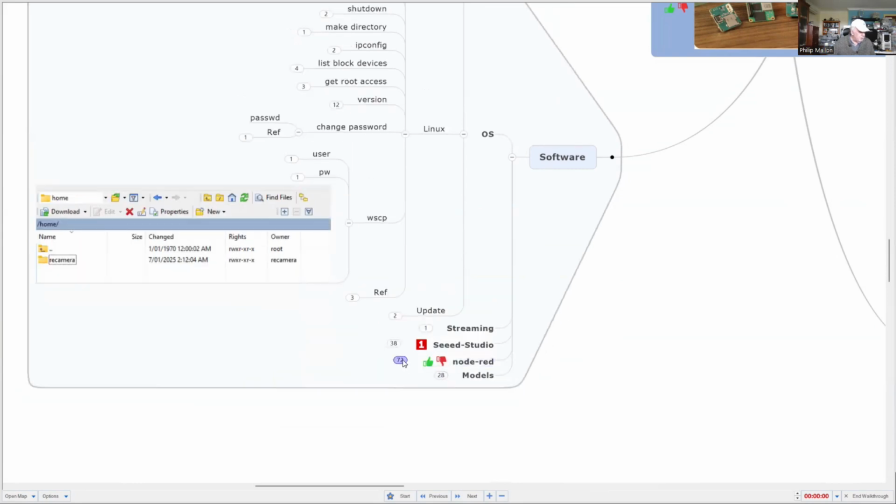I've explored a lot on Node Red. There's quite good documentation, but not many models. We'll have a look at the models in a minute. And Node Red wise, I've had a lot of experience with that already. And there are potentials for extra flows.